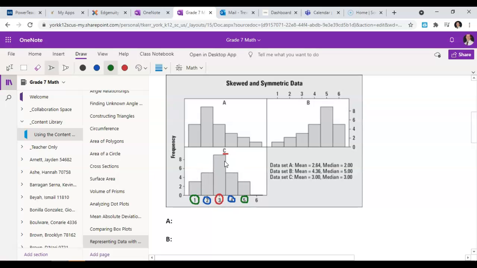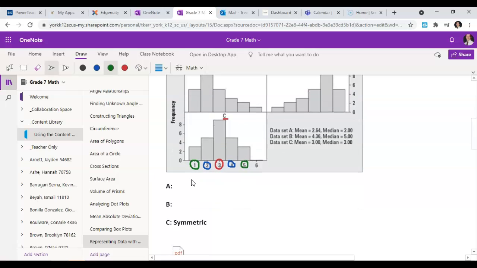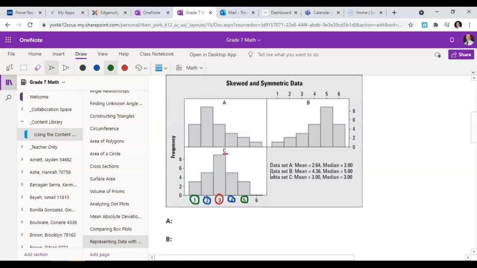There's going to be people in the middle, most people are going to be average compared to the class, and then there's going to be some high flyers and just as many low flyers, if you will. So this would be the symmetric histogram, and it's how we judge the shape of all the others. Okay. So with that being said, I'm going to look for the differences between, say, A and C.